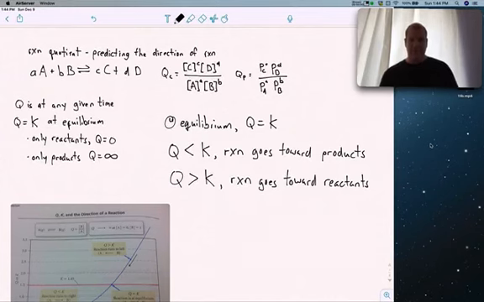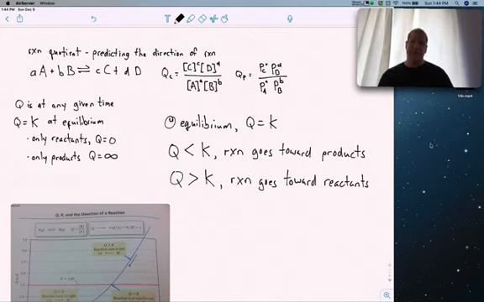Okay, we're continuing on with equilibrium, and we're going to talk about something called the reaction quotient. Reaction quotient is calculated the same way as the equilibrium constant. So if we have a generic reaction, little a of A plus little b of B in equilibrium, going back and forth, with little c of C and little d of D. If we take it at any time, and same way with the concentrations or the pressures for Qp, we get the reaction quotient. And the Q, reaction quotient, is at any given time.